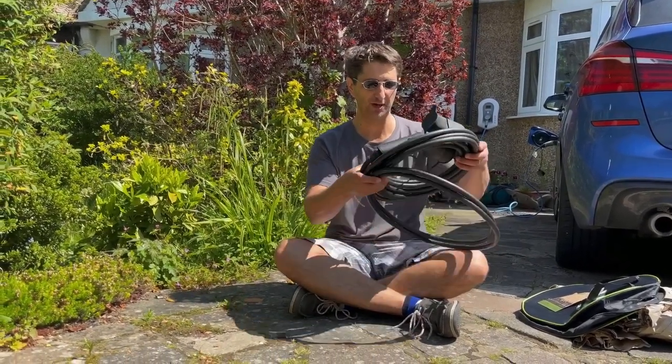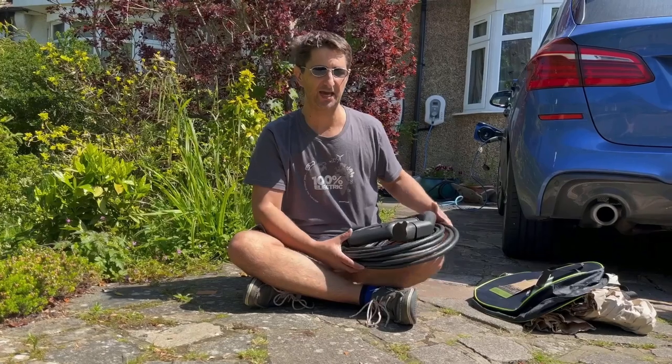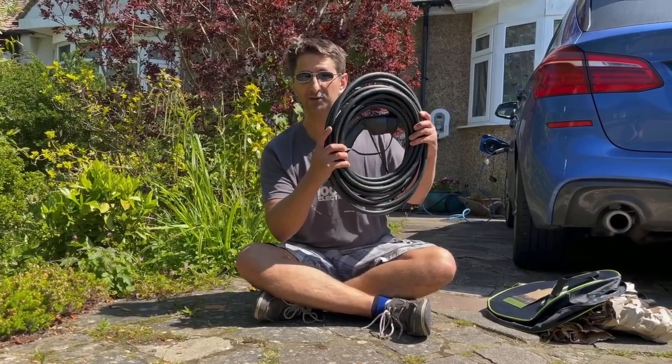The difference is this one is a fair bit bigger than the average cable — this is actually a 10-meter cable, whereas most cables you get are usually default to about five meters. It can be very useful in circumstances like I've just shown, and also for long driveways. Another use for a longer cable is when you're parking at a supermarket and the two spaces in front of the charger are blocked — it gives you a little extra room to run the cable to an adjacent space. Handy to have, not a necessity, but definitely worth considering.